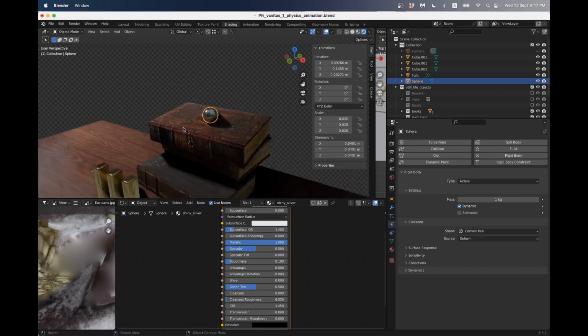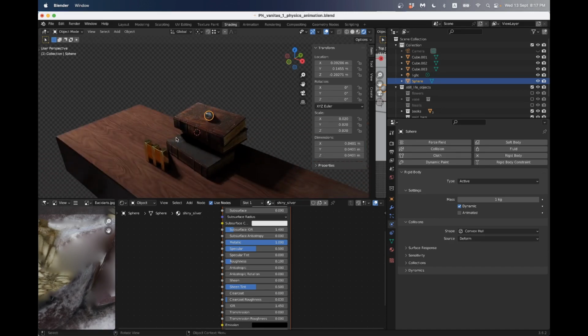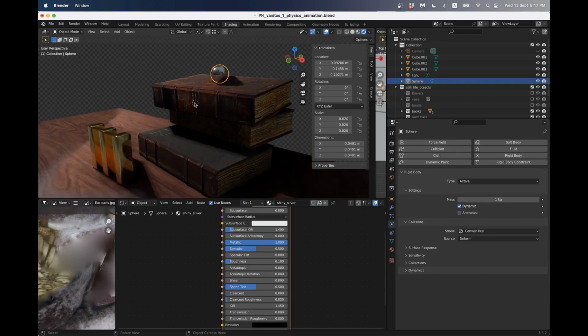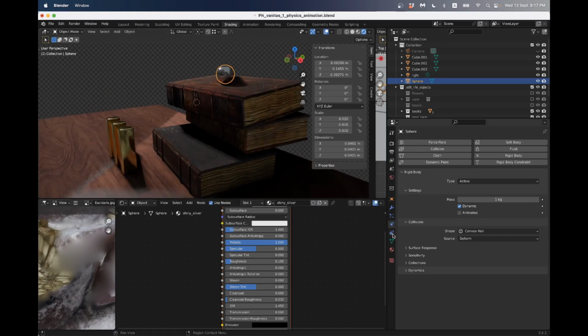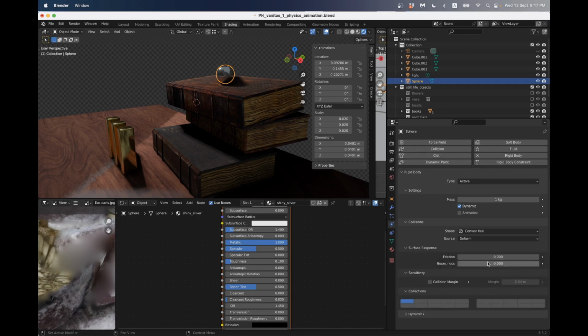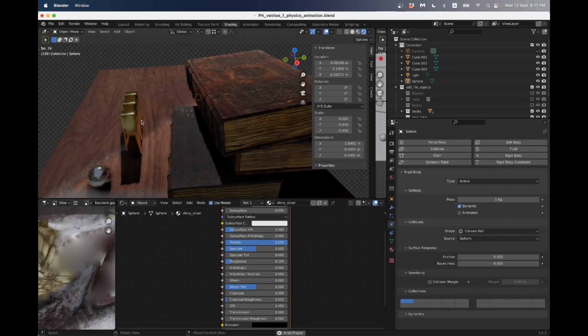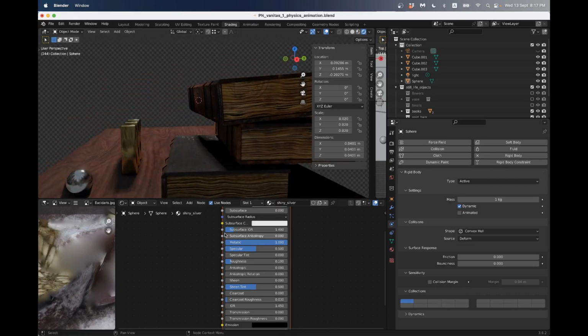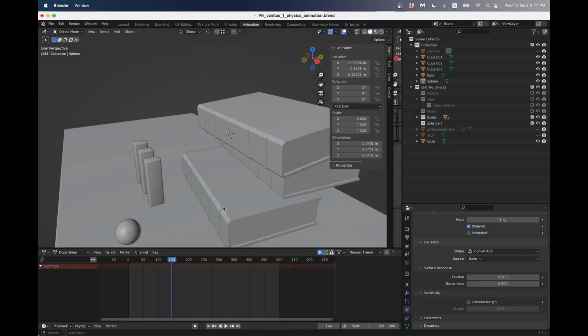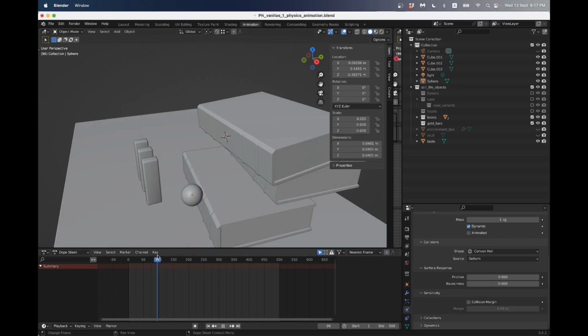Okay, all right, back to the tutorial. So now that I've got my ball in the physics properties, I've got its mass, its friction down to 0. I think it should roll pretty well if I press play. And now that it's smooth, it kind of looks like it's rolling. It's actually passing straight through that other book. That's not great. If I go back, you'll see it kind of clipped.